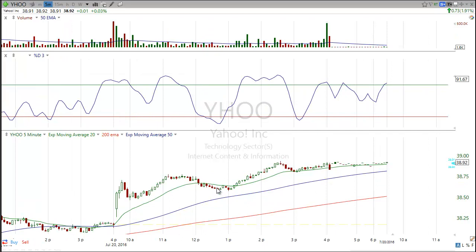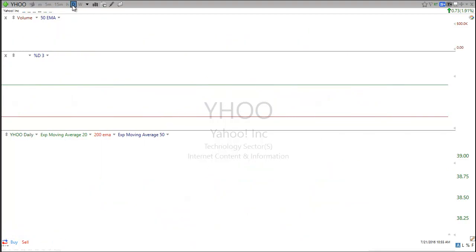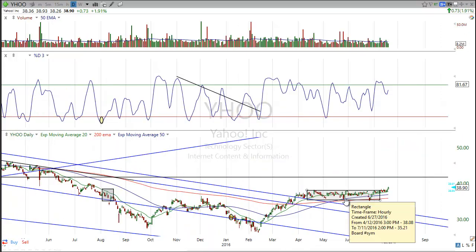Today was a nice grind up. We took profits, and then actually I bought some more Yahoo and out a little further. So I am expecting this here to get, my personal thoughts, I think there's, as they say, maybe 5 bidders for the core business. I don't know how they're playing this. Is it everyone gets to put in, or do they get to have a bidding war? But I see this Yahoo being bid up here. A lot of people want to say, no, I don't care about Yahoo. But secretly they want it.